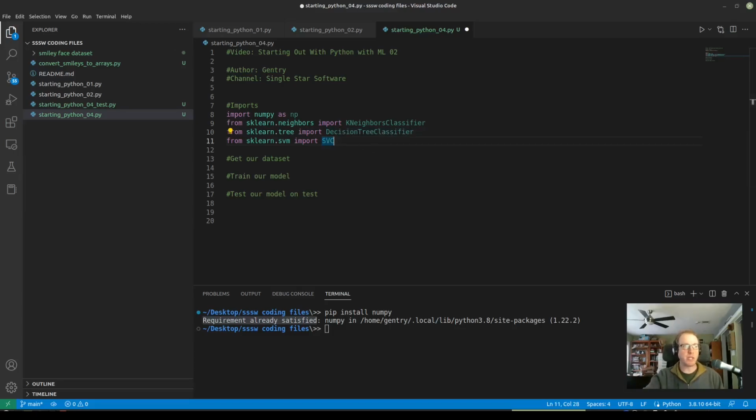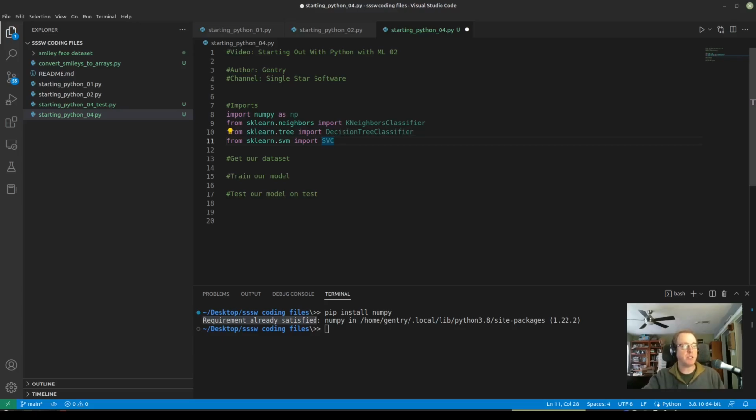That's one of the cool things about object orientation, is that it lets us hide complicated tasks like training a machine learning model behind a simple interface, like our .train method or our .predict method.